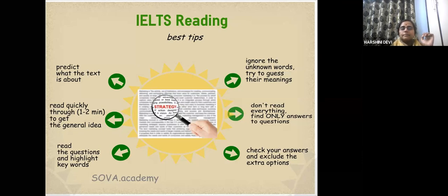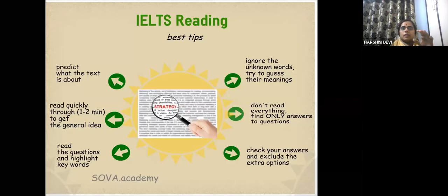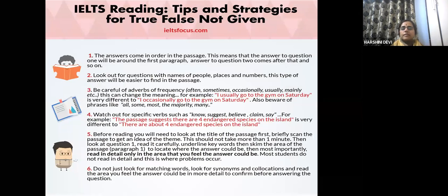I told you yesterday also that normally when you are going with a passage, you will be given questions like multiple choice or the titles of the passages, which will be more and more. So you should be really very careful when you're answering them, because for 5 questions, the answer options can be 10. So there lies the difficulty and there lies your ability. When we touch the strategies, we go. Now I will come back to this slide after I explain the types of questions.